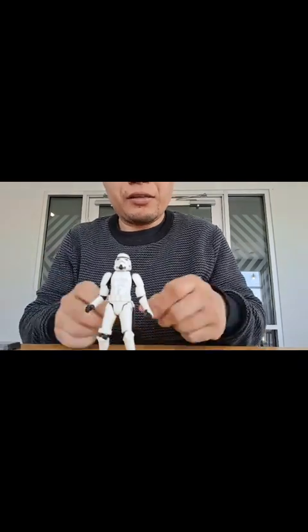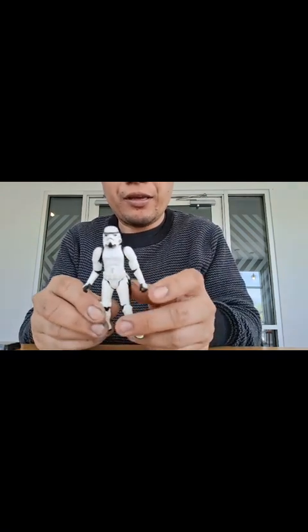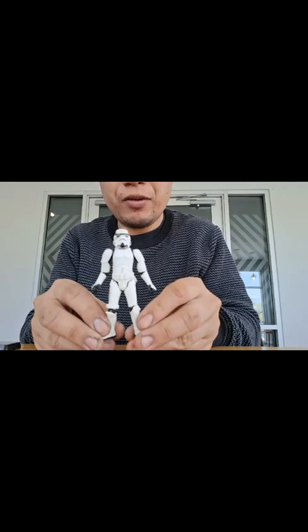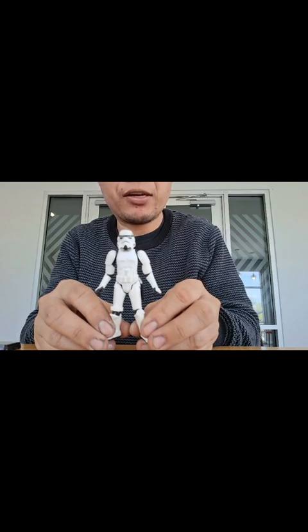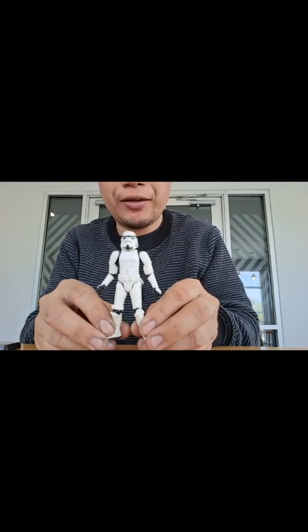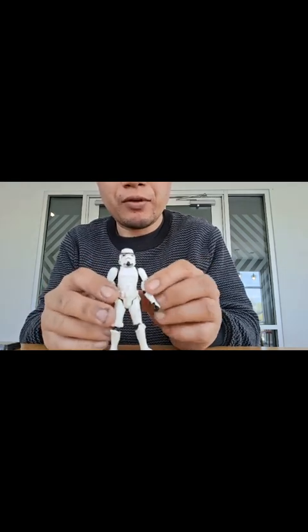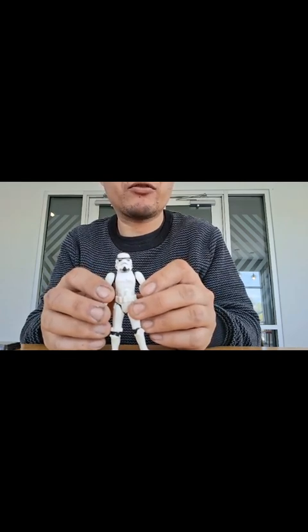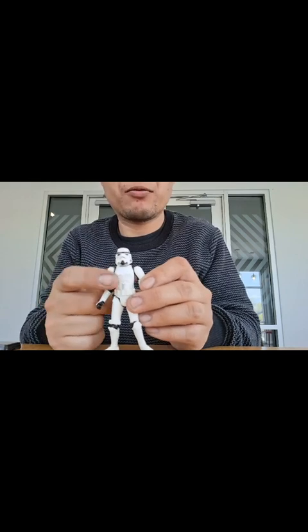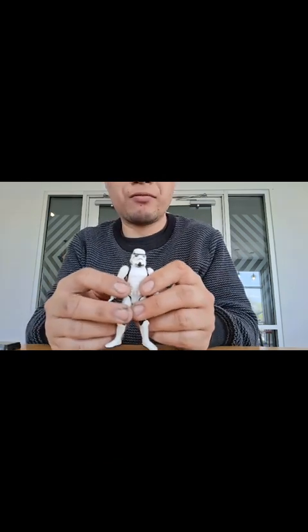And here it is. This is the original trilogy collection Stormtrooper. This is pretty much the repacked, or not really remodeled, but the same figure from the Power of the Jedi or Power of the Force 2 line. And I'm not sure if the original trilogy version does the same gimmick of throwing water on his chest to reveal the battle damage. I did not bring any water, so I'm not going to do it here in the study room. I do not want to make a mess here.